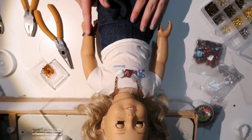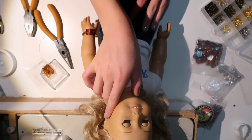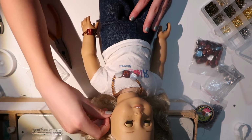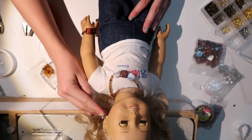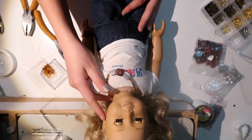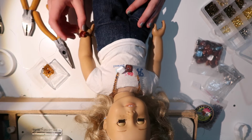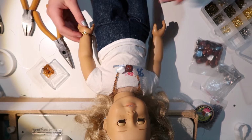This is the completed tiger eye set. We have the bracelet and the necklace. I wish I could do earrings, but she has American Girl earrings. And you can't really do the real earrings because they're way thicker. But yeah, I'm really happy with how this turned out. The bracelet is a bit looser than I would have liked, but that's okay. And now on to the next one.